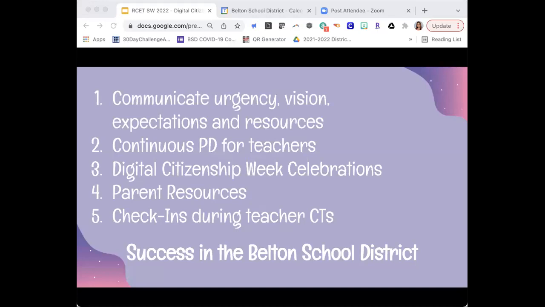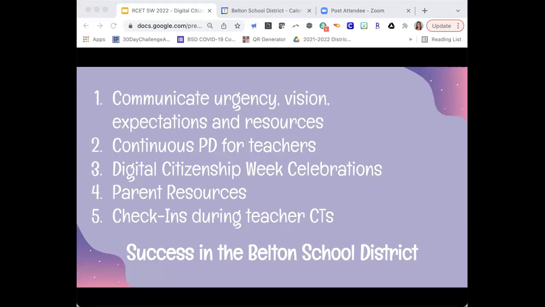Those expectations were to have our teachers, so classroom teachers and then our advisory teachers in secondary, teach at least 3 lessons in a semester. So those are quite a few lessons. And we are a little over halfway through the school year now.